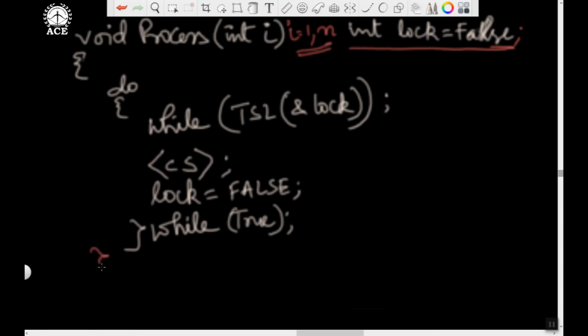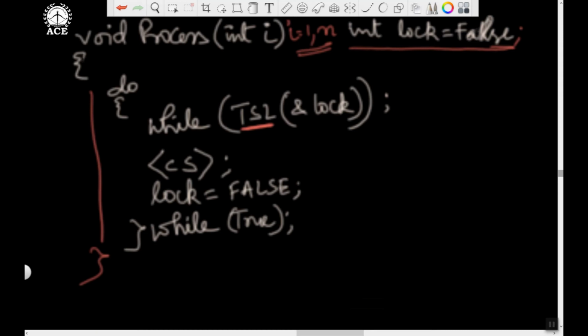Now this is the structure of the process generally. I can write a while loop, or I can use do while, both are the same. Now any process desiring to enter critical section will first execute TSL by passing lock, which is controlling critical section, which can be true or false, which can be 0, 1. So suppose the value returned by TSL is true, true means 1, while of 1, wait, busy wait. Otherwise, if TSL returns false, that means lock is false, it will return false, then it will make lock true and enter critical section.